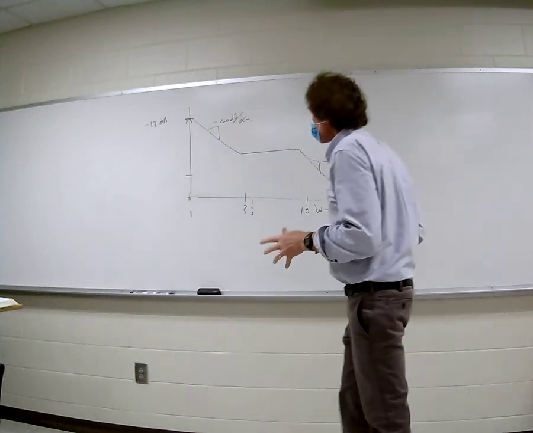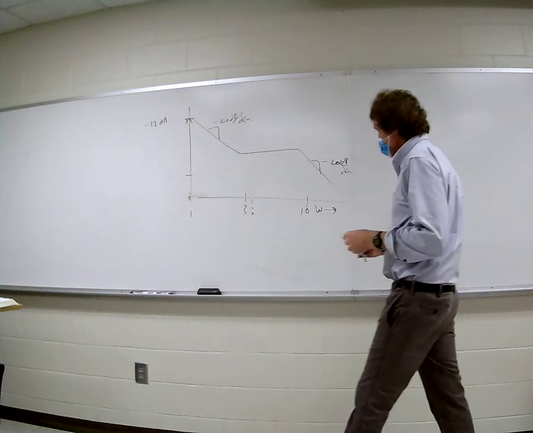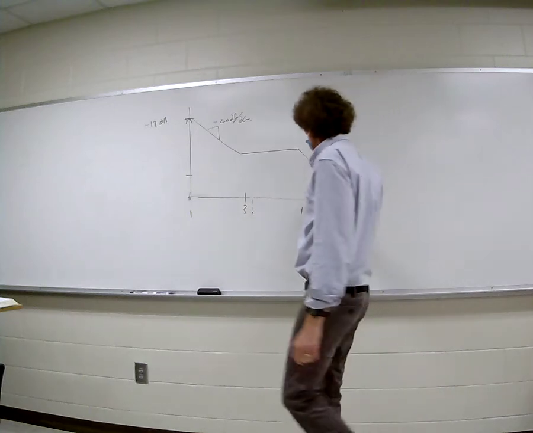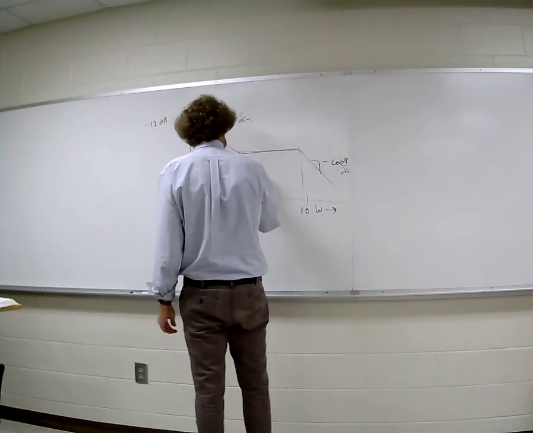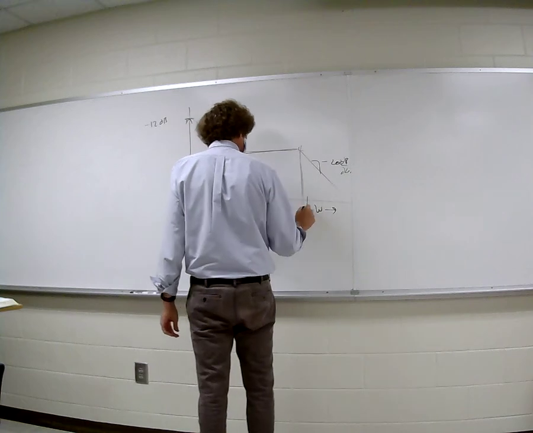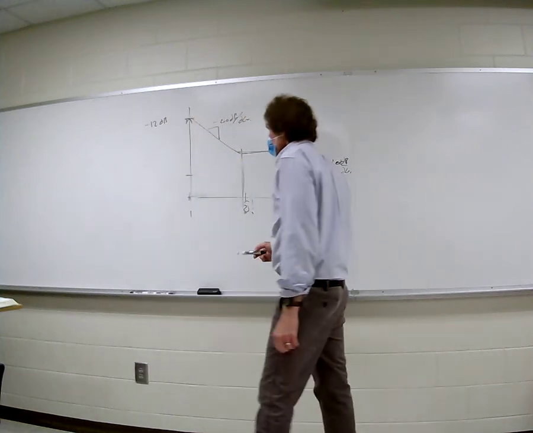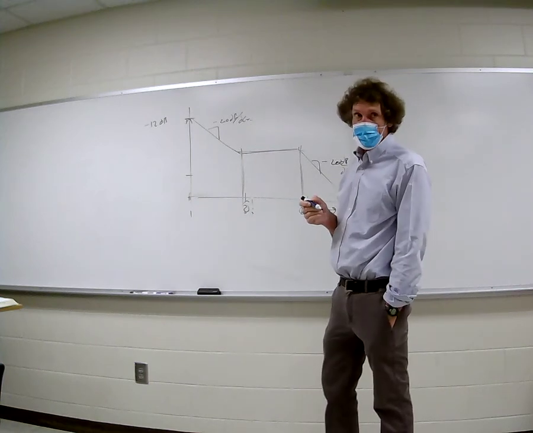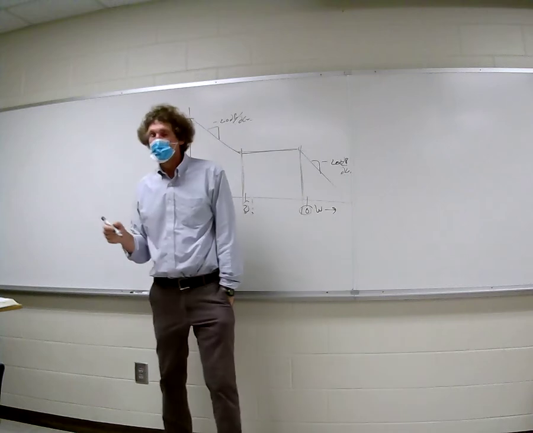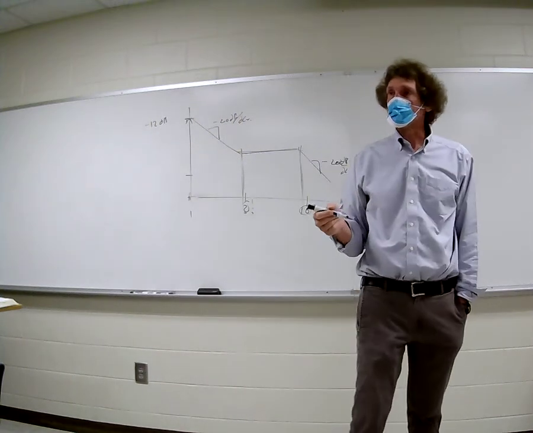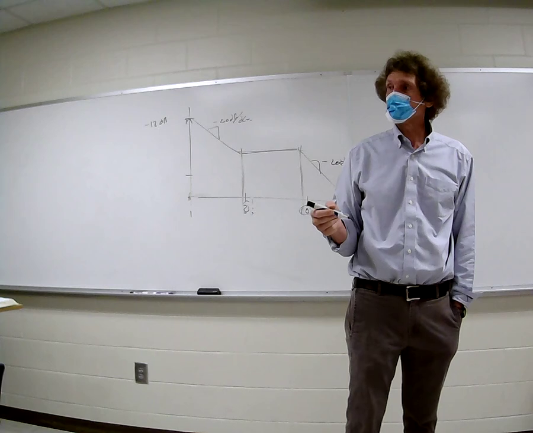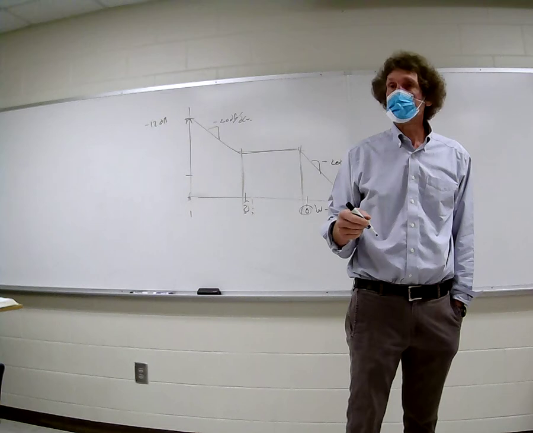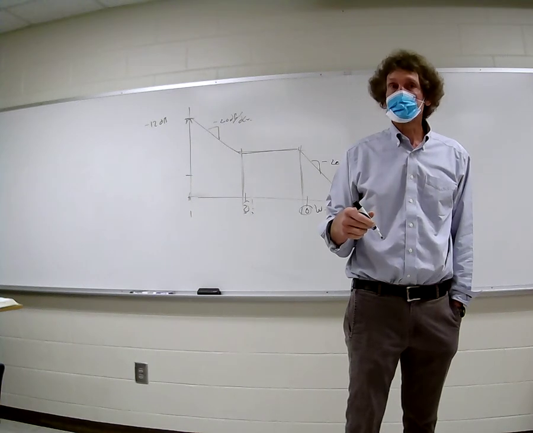When you're doing something like this, the first thing you have to understand is what's being plotted. And here is frequency. This isn't a very good Bode plot. This is supposed to be a flat line, and these points should match these points. So they give you information. When it comes in at 1, it's already coming down at 20 dB per decade. So I want to talk first about what the 20 dB per decade pertains to and how you figure it out, and then I'm going to show you how to get 40 dB per decade, how to get 80 dB or 60 dB, either increase or decrease, right?